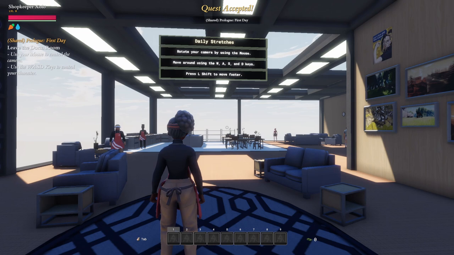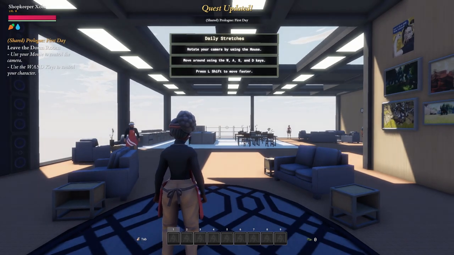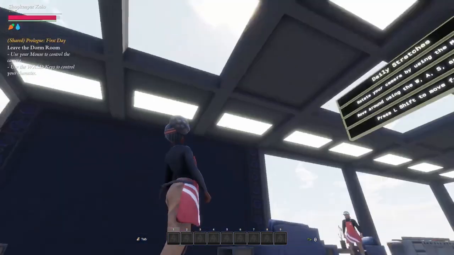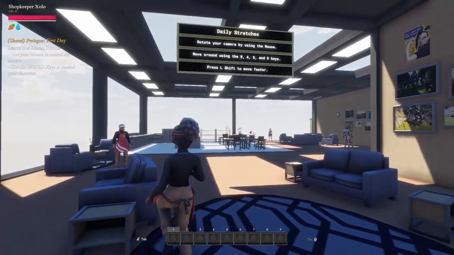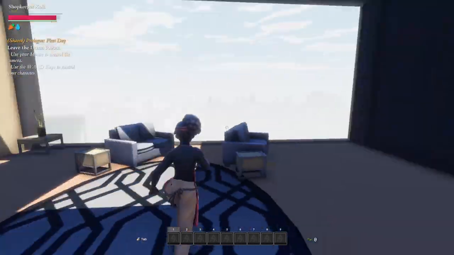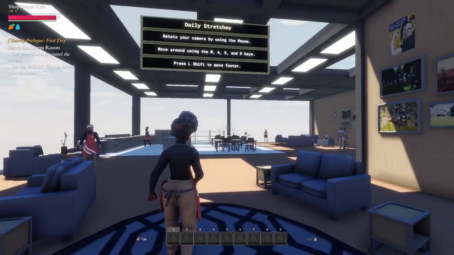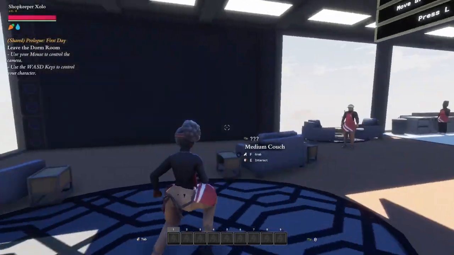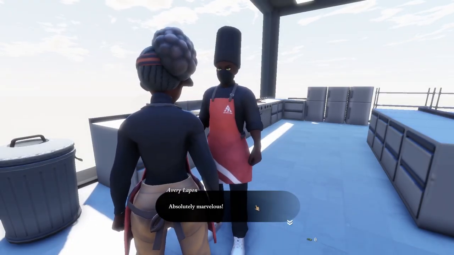Huh, okay. I did not expect voice acting this early on, but we'll continue. See, daily stretches. Rotate your camera by using the mouse. Is this stretching? Interesting. Move around using WASD keys. Oh, that's interesting. I think a good way of describing it is kind of similar to a Power World setup where you can move your camera around, but your character faces whichever way your camera's looking. So that's interesting. This kitchen island is beautiful. Absolutely marvelous.